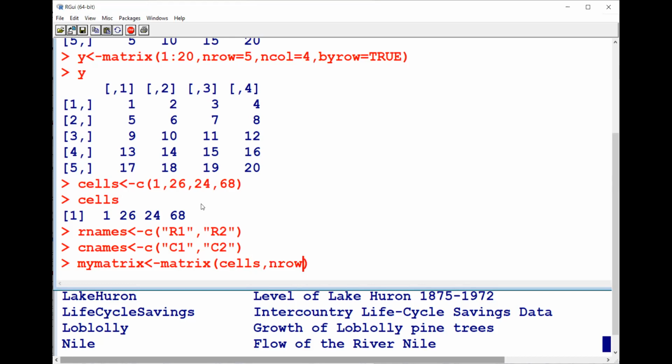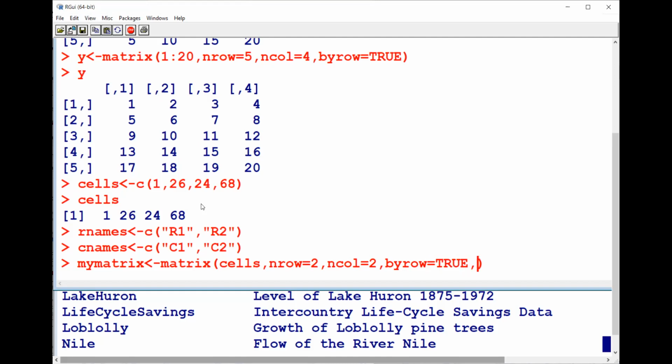So I'm going to write number of rows equal to 2 and number of columns equal to 2 again. And then I want to fill the values by rows, so I'm going to write byrow equal TRUE, right?